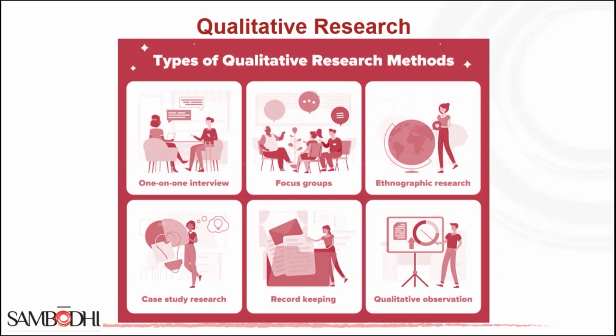Next is focus group. A focus group is also one of the commonly used qualitative research methods. Used in data collection, a focus group usually includes a limited number of respondents, that could be between 6 to 10 from within your target market. The main aim of this particular focus group is to find answers to what, why, and how questions.